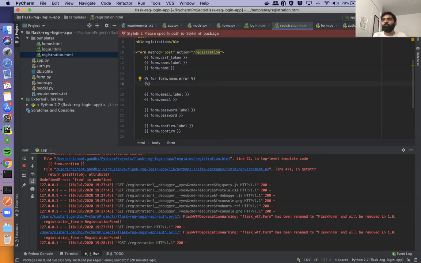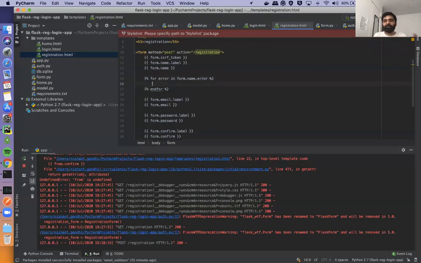This is a common pattern that you're going to keep using, and please mind the space. Now if you remember the Java thing, like how you do that, for error in form dot name dot errors.